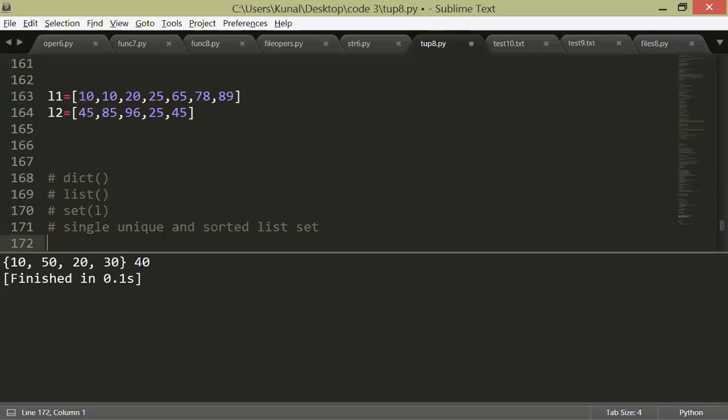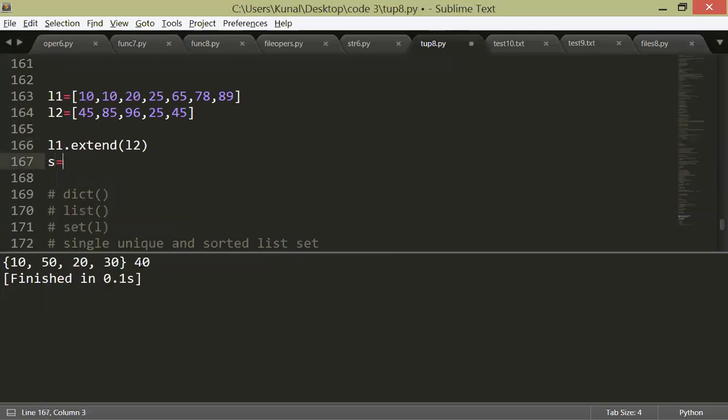So use union or just a type casting? Which one? Union. No, first you have to extend it. There are multiple ways of doing it. Since I'm trying to extend it, L1 is extended to L2. Then you can sort it. Exactly. So I'll say L1 dot extend first L2. It will modify my original L1 with a combination of it. Now I'll get the updated list.